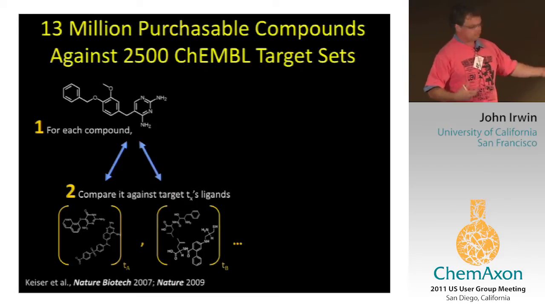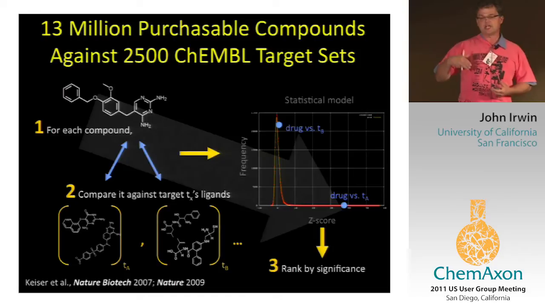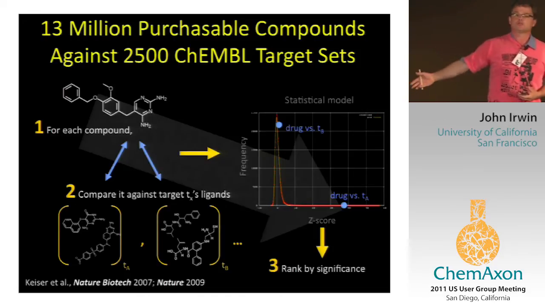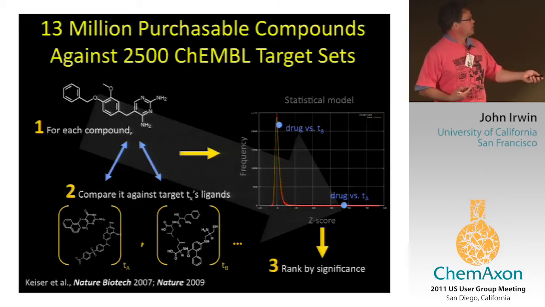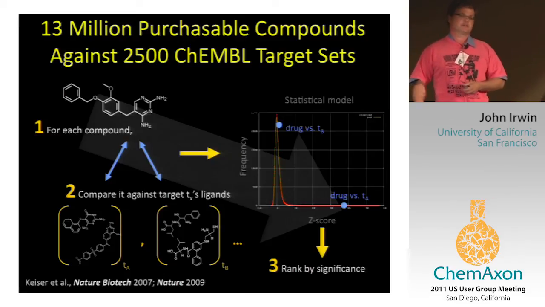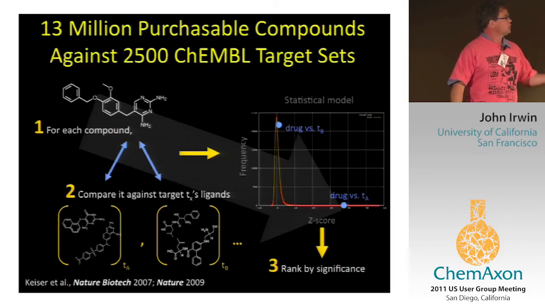We can compute this similarity, and then we can compute the expectation that randomly chosen molecules would also have some level of similarity. And then we normalize by random expectation, giving us a z-score. And so we're able to score that, and we can tell the difference between a significant and an insignificant comparison. And so we can make predictions of the biological targets of any molecule using this method.